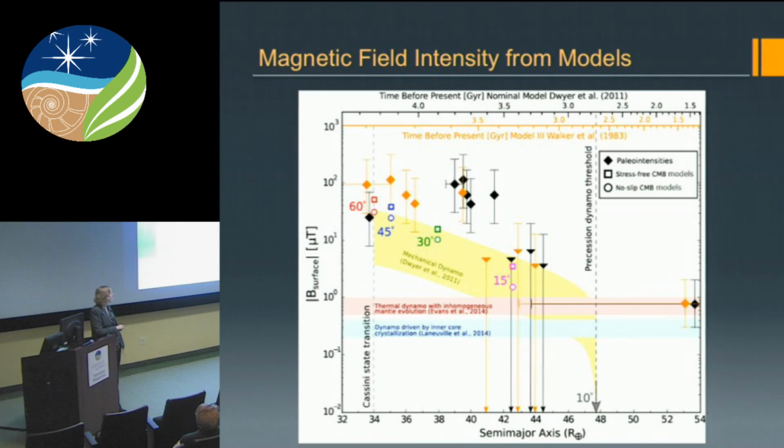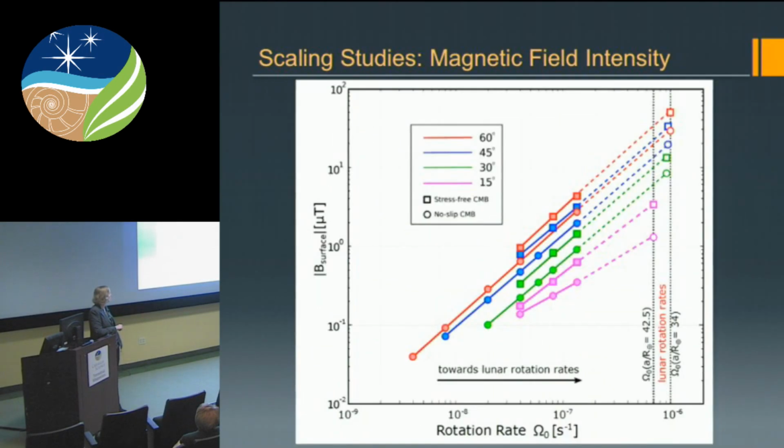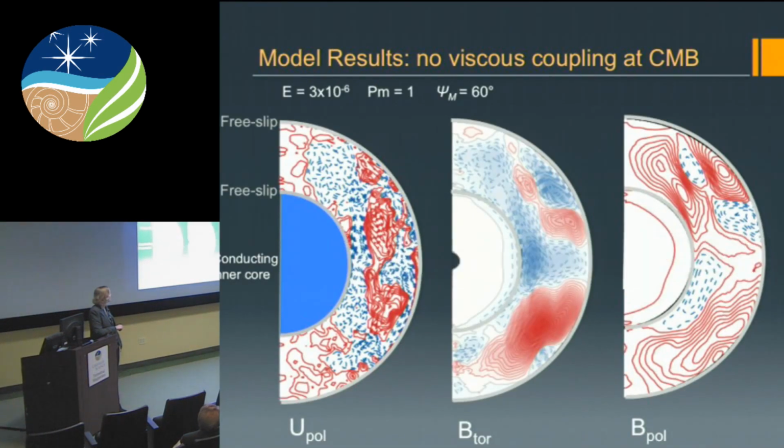Yeah, that's a great question. So that's our next step, to look at the morphology. These are the poloidal components of the field. You can see it's smaller scale than a dipole, so this is going to be a non-dipolar field. This is a snapshot, but it is a non-dipolar field. But this summer I've got an undergraduate student who's going to go through this, look at the morphology in more detail, and try to figure out what the implications are for true polar wander studies of the moon.